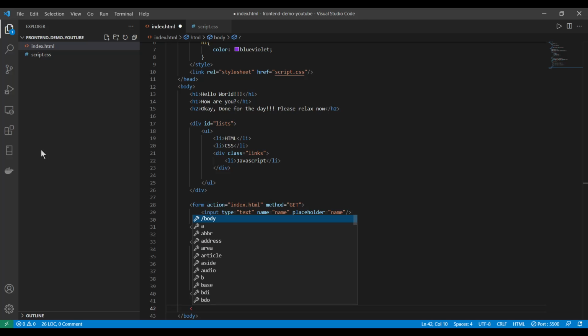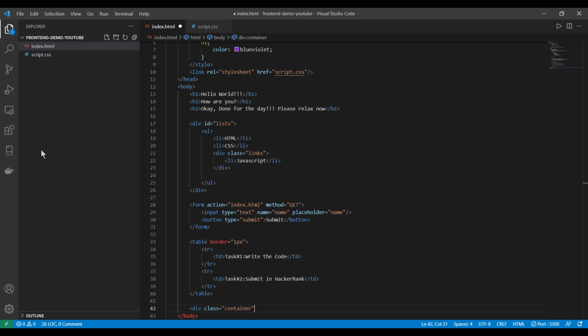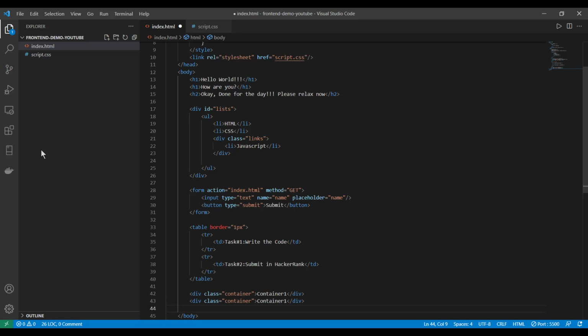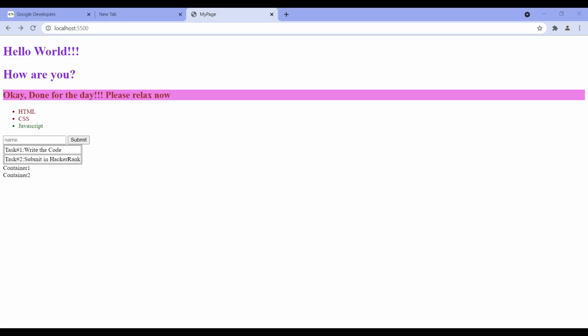Let's have one div with a class with name as say container, and that container will have nothing. Let's just write container 1 for now. And similarly, let's do the same thing again. This is another div class, which is a type of container, and you have container 2 written to it. So when you write a div class container 1, container 2, and you go back to the screen and see, you will just see that container 1, container 2 has been written.